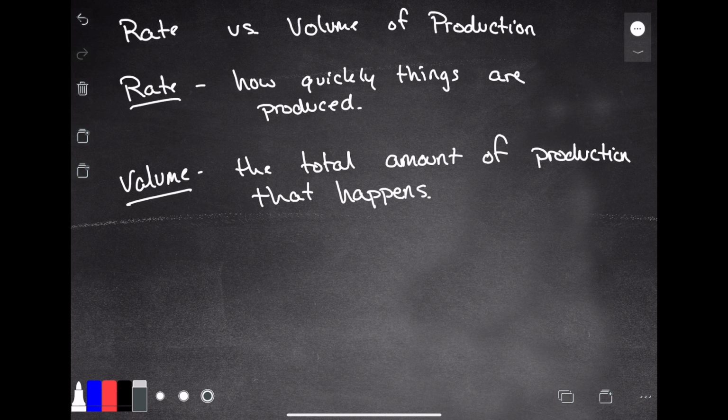Now, we don't typically confuse miles per hour and miles traveled in our minds. And so this distinction between the rate of something is kind of like the miles per hour, and the volume is kind of like the miles traveled. And so while this might sound tricky at first, it's really just the exact same concept of speed versus distance, if you want to think of it this way.